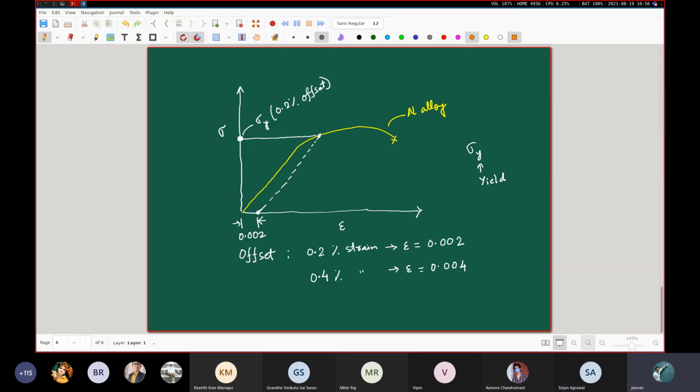So you see, these kinds of diagrams are drawn like a continuous thing, but you understand that when you do an actual experiment, you don't get a smooth plot like this. Rather, you get a scatter of points. In reality, you get a point here, maybe a point here, maybe a point here, like that, like that. So unless you carry out an extremely high number of experiments, you are sure to miss out this actual point where it is yielding.